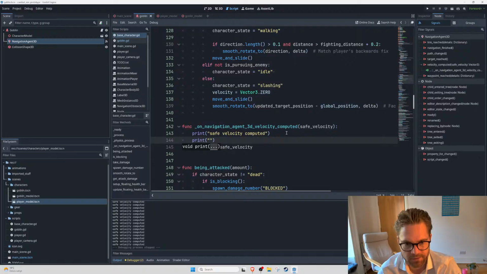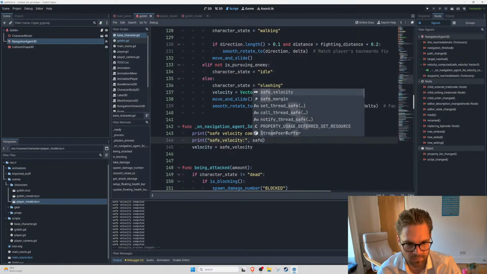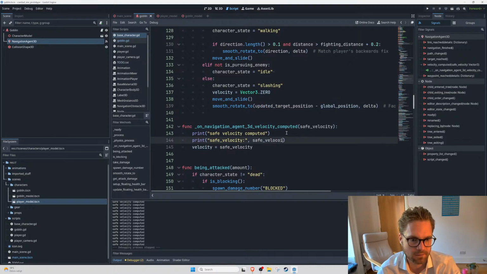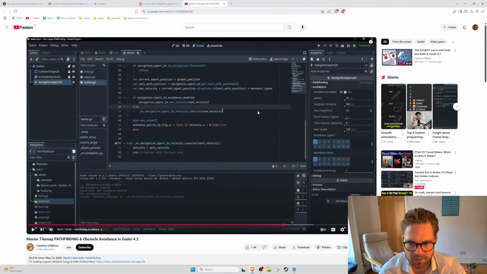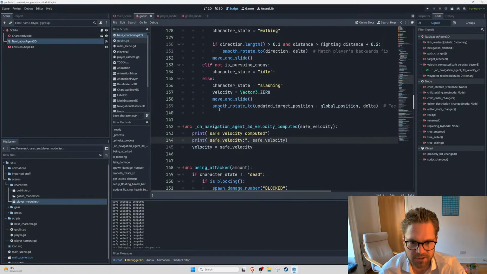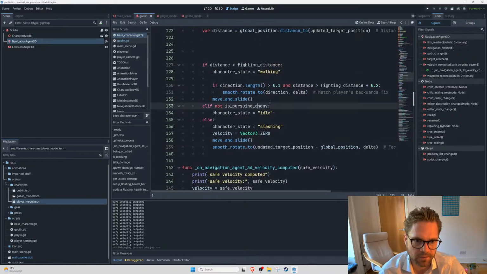Print safe velocity. Safe velocity. Do I need to do move and slide afterwards or something? No, because I do that here.